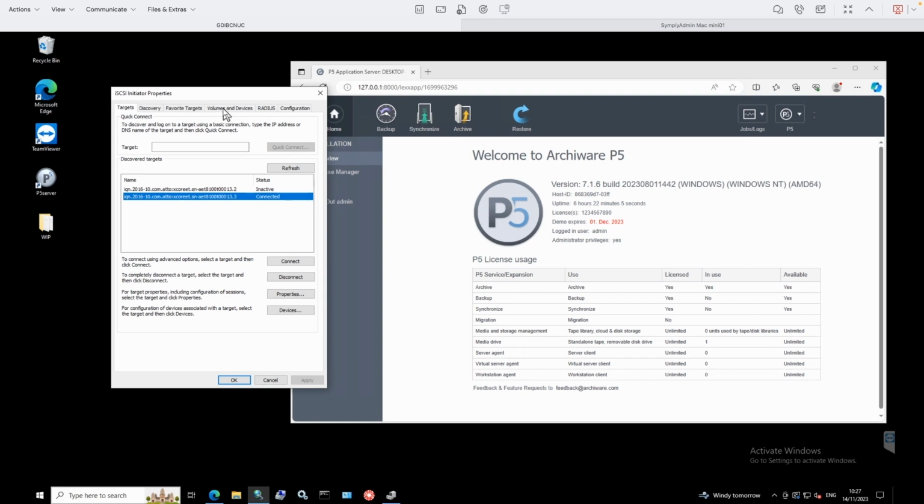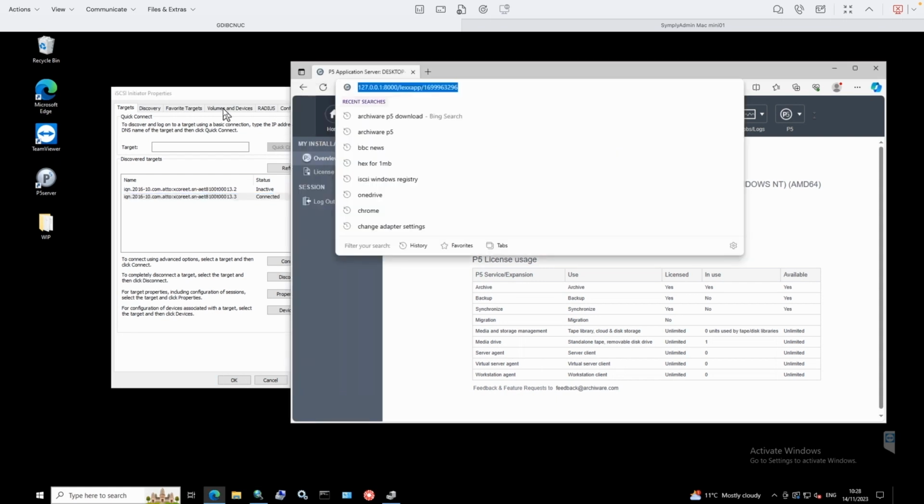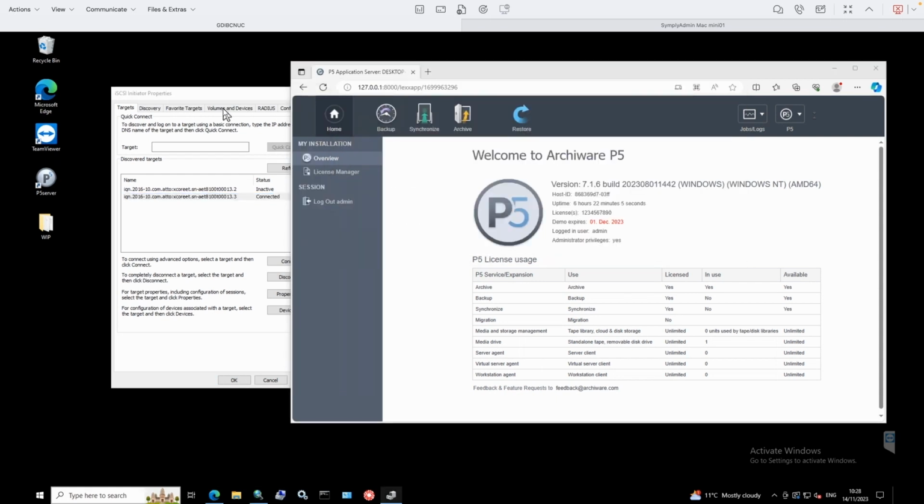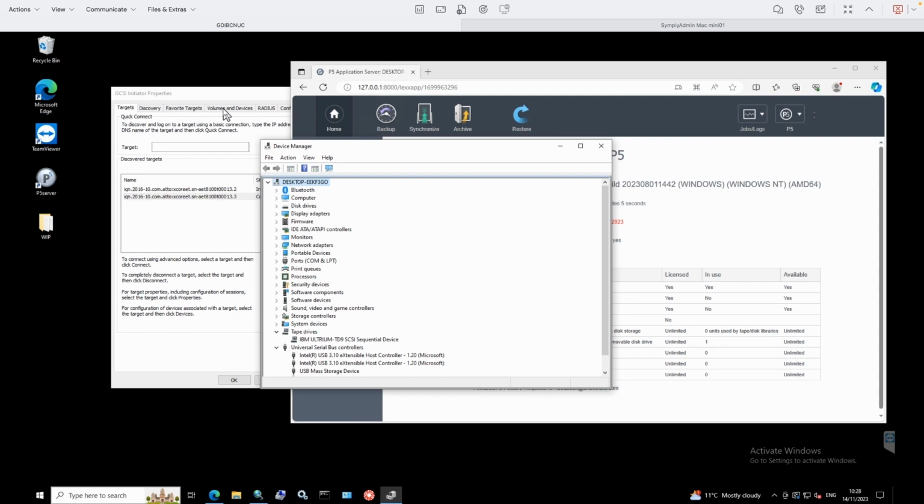It doesn't matter which Ethernet port I target, because as I said, I've got two data Ethernet ports. Either data port will see all of the devices, 1, 2, 3, or 4 drives that are attached to that. So you can see that's connected there. And if we pop into our device manager, somewhere down here, tape, you can see that the Windows operating system can see IBM TD9.